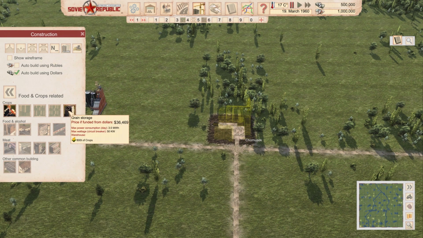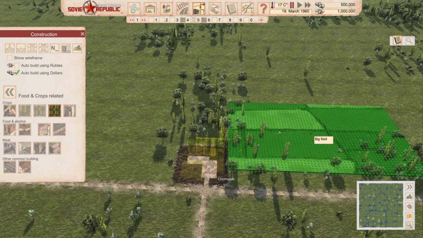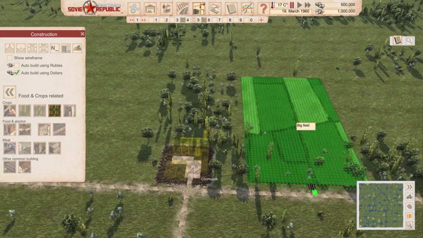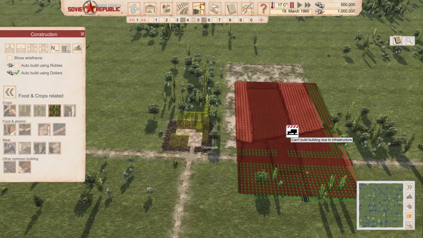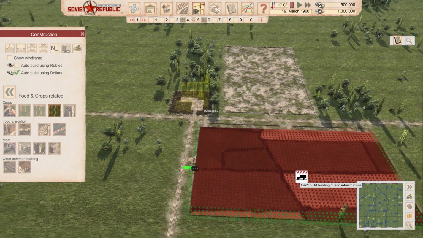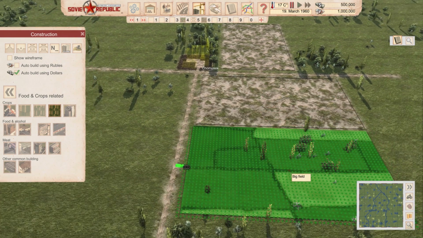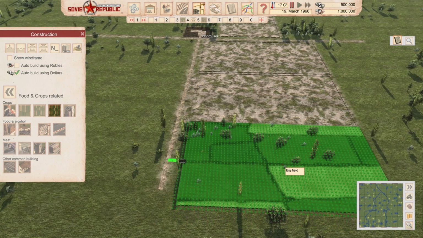The problem is that the vanilla silos have only 800 tons capacity, and the harvest is around 305 tons per big field. So this is a big field over here, and I'm gonna set up several of those. So let's connect them straight away. I'm gonna go here, and we're gonna surround this farm with fields on all sides. So we're gonna go 3 over here. We're gonna go for 18 fields.